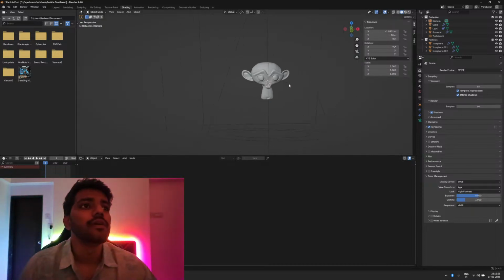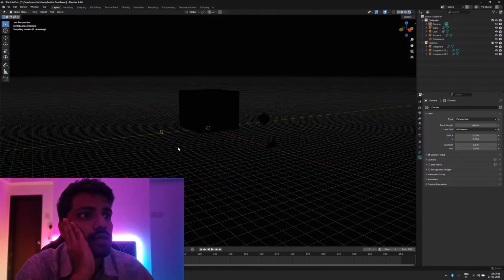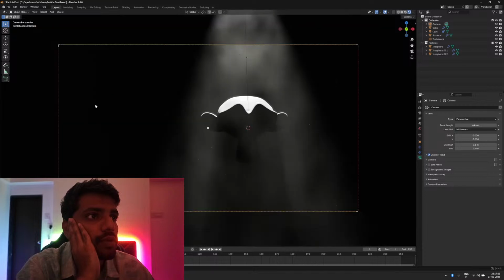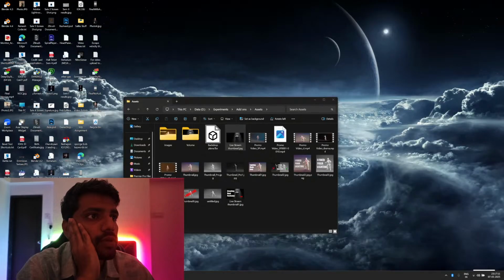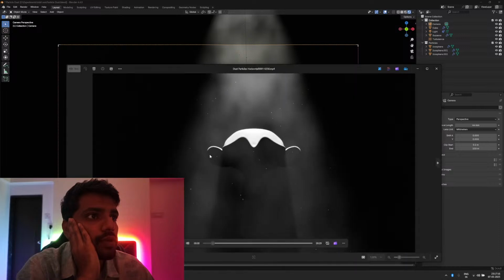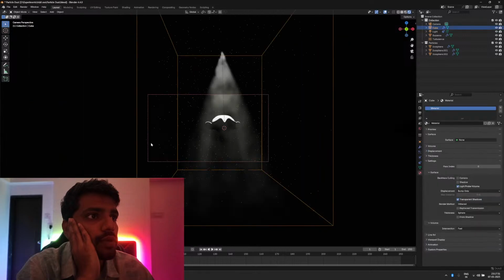Okay, we are in Blender now. So basically what I want to do on the screen today is just show you guys how we can create dust particles that look somewhat like this, right? It's very easy to create something like this. So that's what I want to go about showing you guys, like how we can use particle simulation to create dust particles in your scene, right?